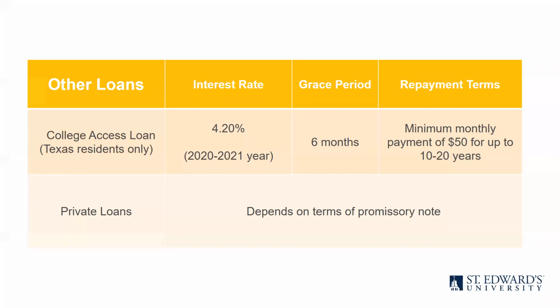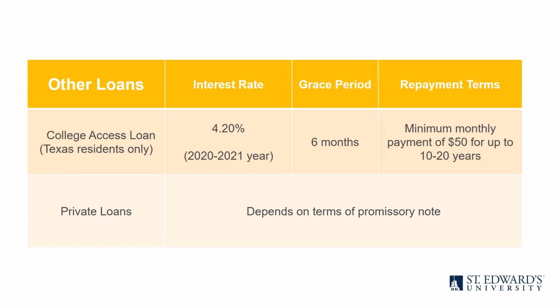So the College Access Loan, this is available for Texas residents only. And they have a specific definition of what makes a Texas resident. So a Texas resident, and this would apply to the borrower, must have graduated from a high school in Texas. And prior to graduating from high school, they must have attended that or a Texas high school for 36 months prior. So essentially, if you did all your high school years in Texas, you're okay.